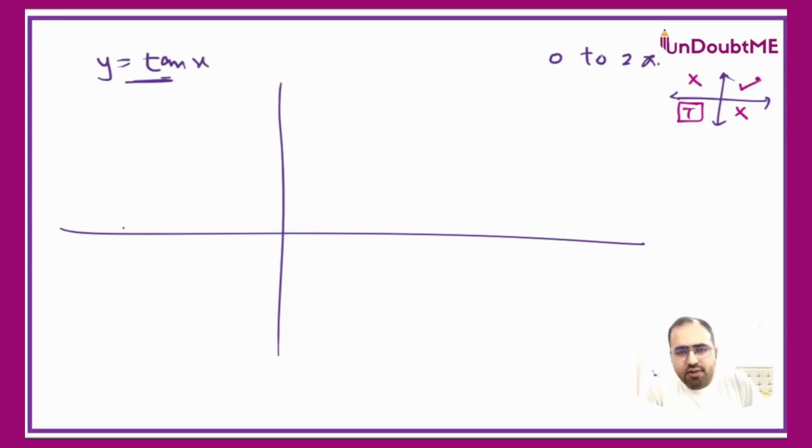How we will define the points on the x-axis? My first point will be π/2, then it will be π, 3π/2, and 2π. On the other side I'll take -π/2 also.